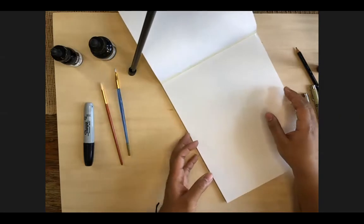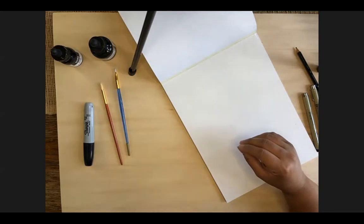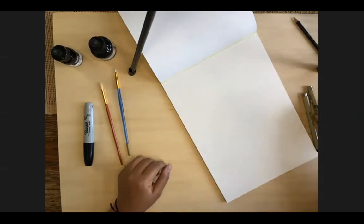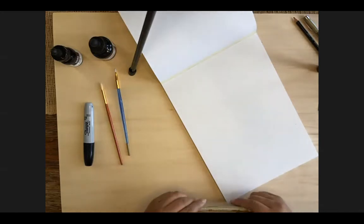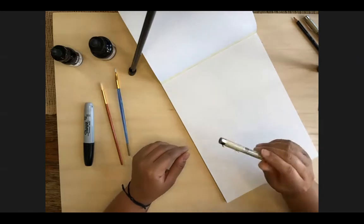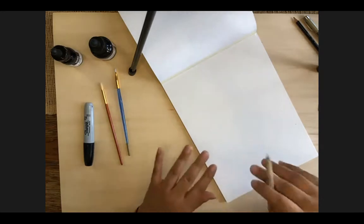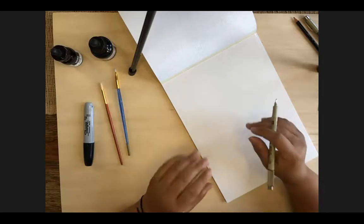So we'll just spend a few minutes. You can follow along, and I'm not going to do the whole alphabet, but I'm going to do letters. I will tell you what I'm doing as I'm doing it, so you can follow along. I'm going to start out using my Micron number 8 pen. So please get out your paper and your pen or pencil or whatever you're going to use, and I'll go through some of these drills with you right now.